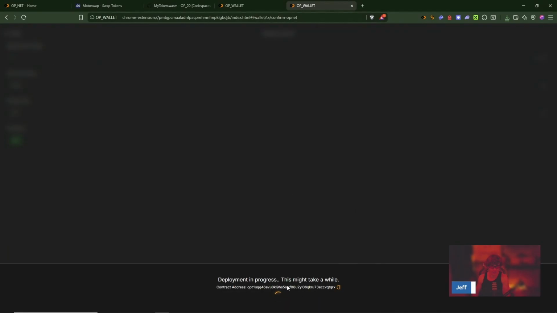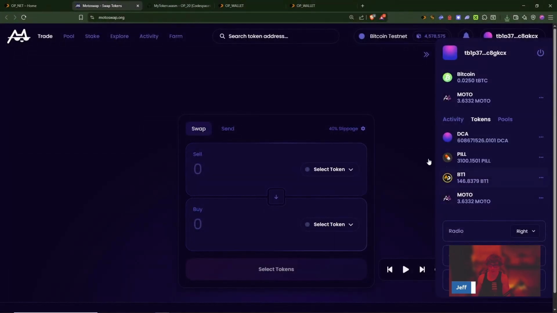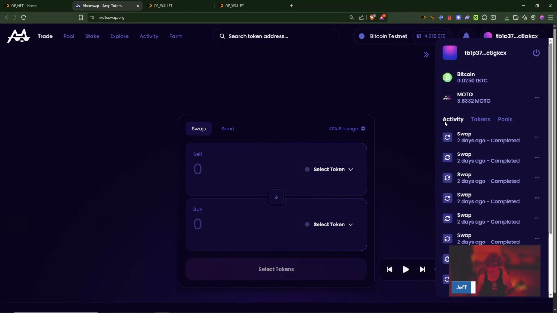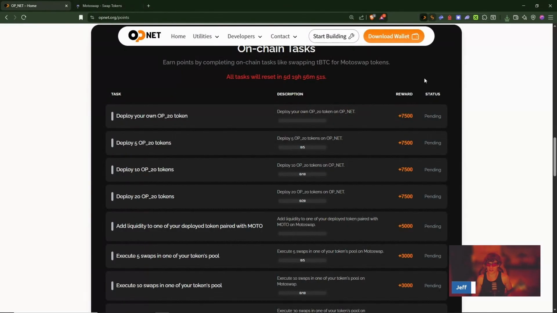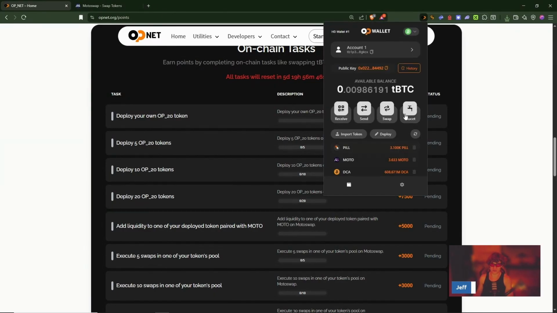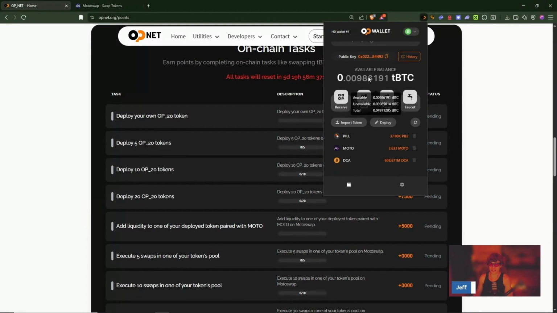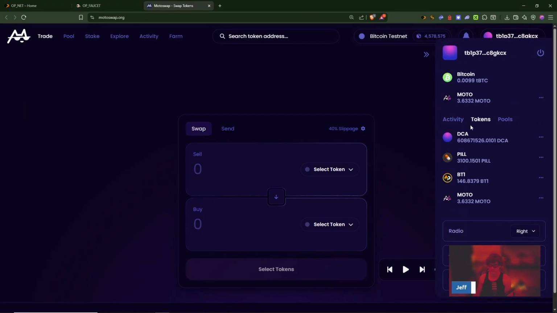See, it's a different contract address, but that will still show us the Moto token, unfortunately. So, okay, now swap 2 days ago. Now that those tokens are taking their time, I think it showed up the next day for me. TBTC, let's see. Oh yeah, faucet. So let's see here. Tokens.